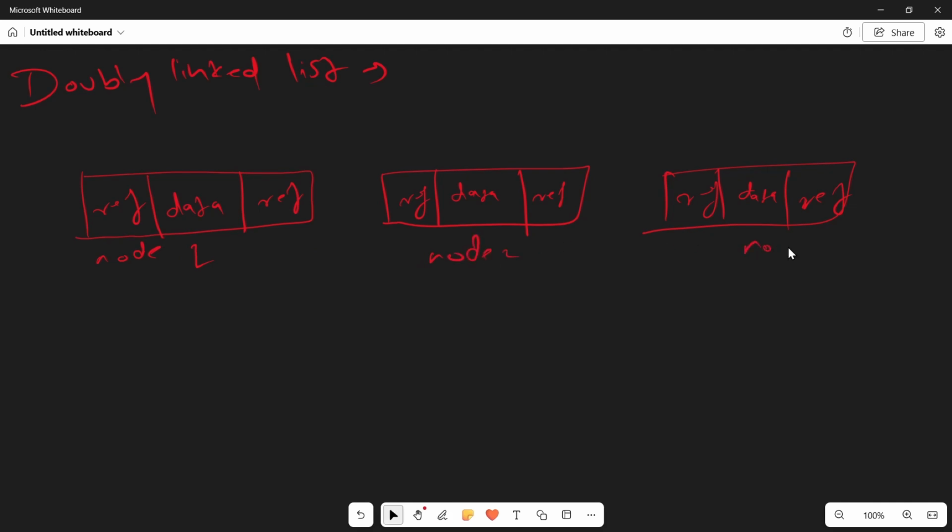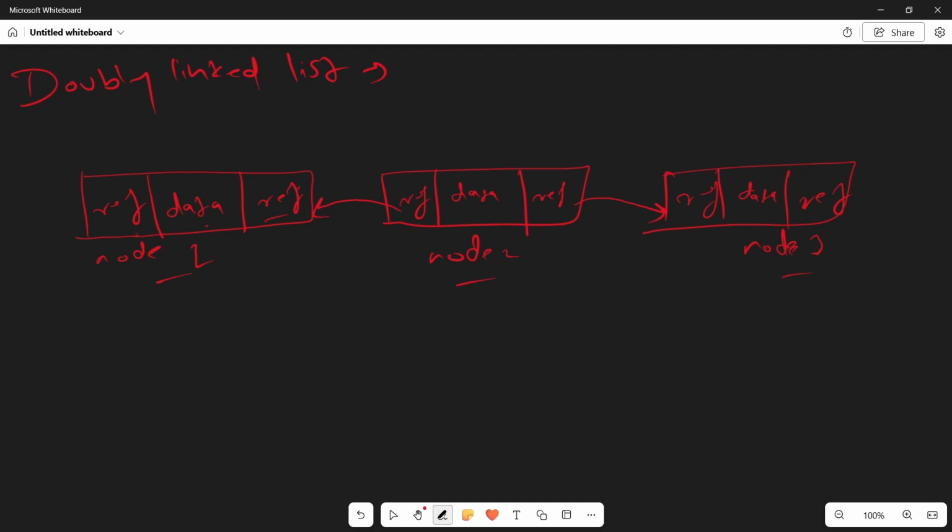We are calling it a doubly linked list because, okay, this is node 1, node 2, node 3. We have in the middle data, and on the left side a reference, on the right side another reference. Why are we having 2 references? Because these 2 references will refer to the next node and the previous node.